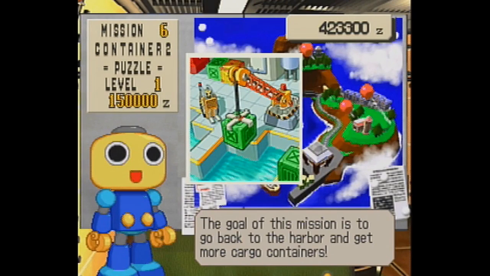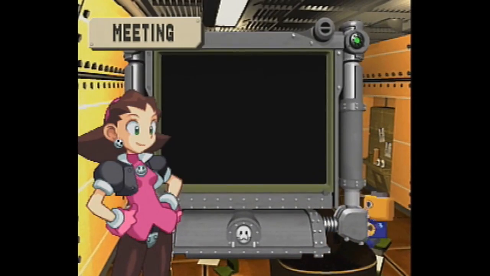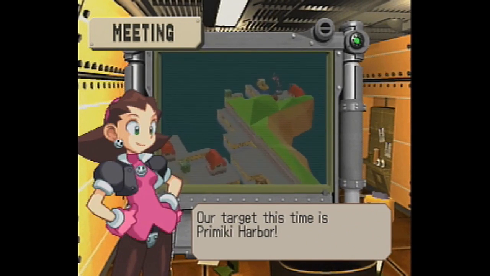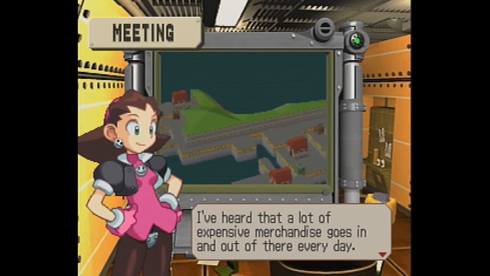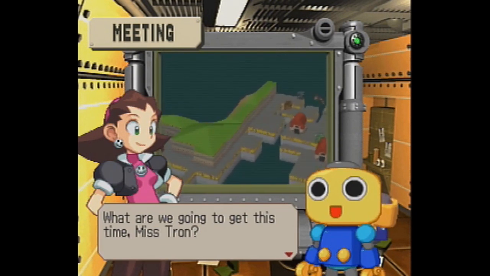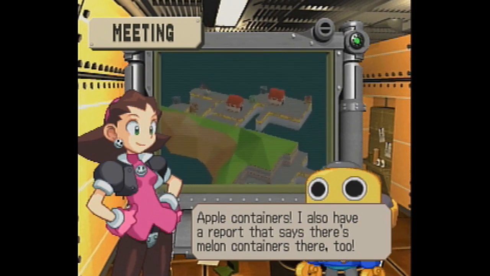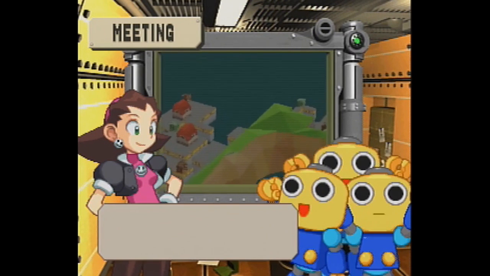So now, ladies and gentlemen, we're tackling mission number 6, which is a second puzzle container type mission. And as always, I'm going to be spoiling the solutions to the puzzles, so if you want to get the game yourself and solve them yourself, feel free to skip this. However, skip to 8 minutes and 55 seconds into this video, because I'm going to be showing off mission number 7 at the end. And you don't want to miss that. It's pretty sweet.